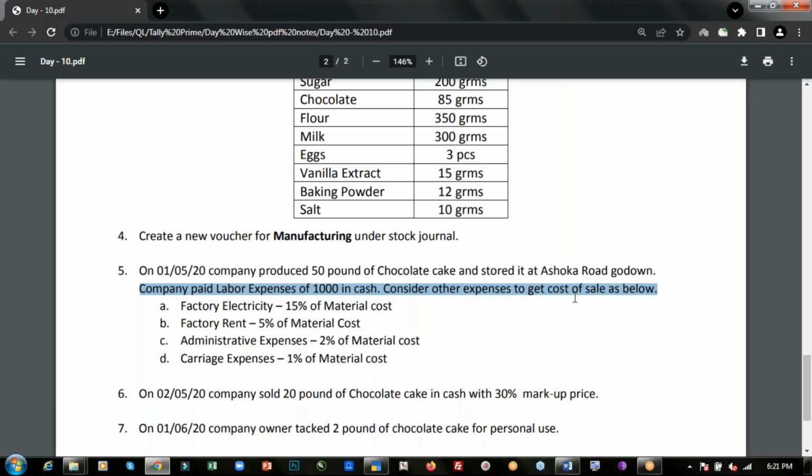Basically, we all know at the time of manufacturing, some other expenses also occur. So these are the expenses which are occurring, like the labor expenses, factory electricity, factory rent, administrative expense, carriage expense, and etc. So let's see step by step how you have to pass this manufacturing entry.